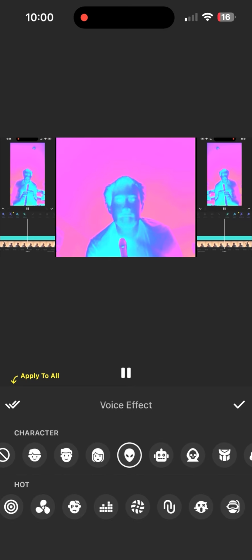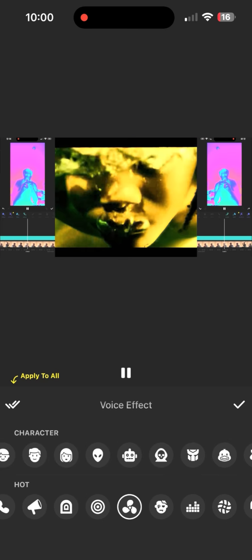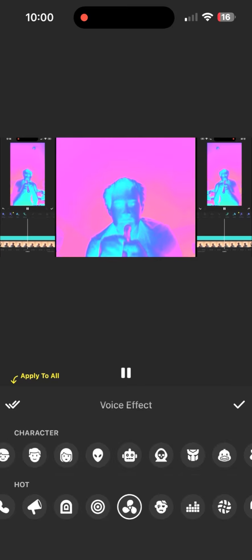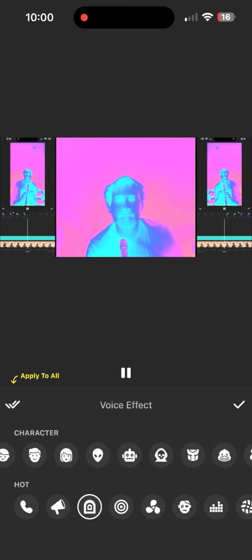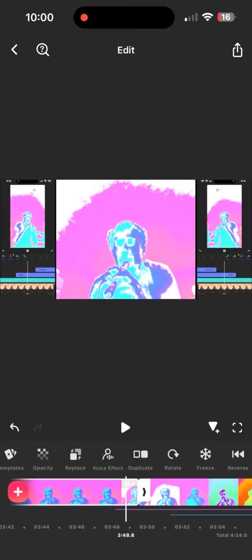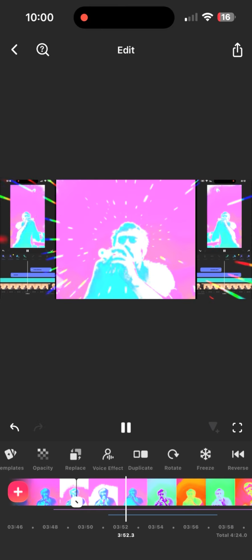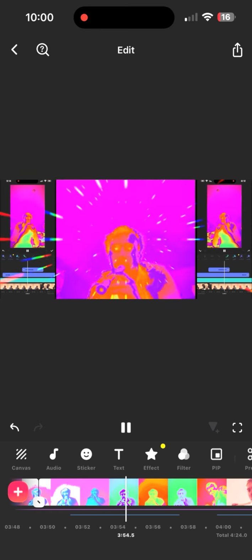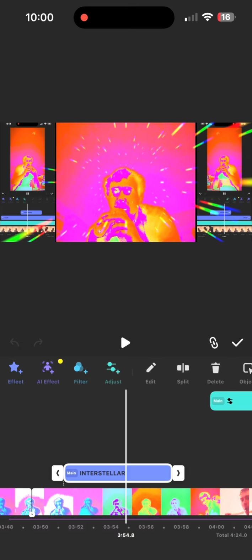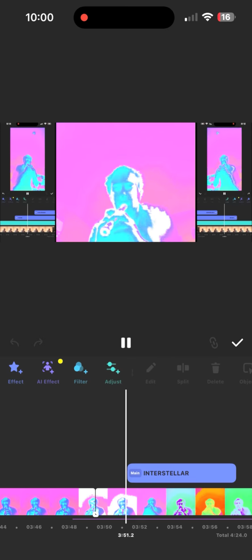Check this out. You can be an alien, as I said, you can be a robot. I actually will drum on the table and then put it in the robot thing and it'll go bang bang bang bang bang instead of bump a dump. So cool stuff there. Now playing into this last part, I have also sped up the song with the chord change. I'm putting in this rainbow effect, Interstellar, one of my favorites here.